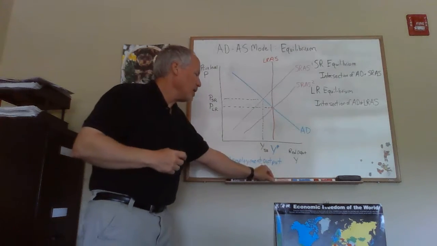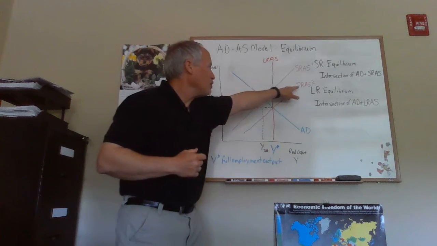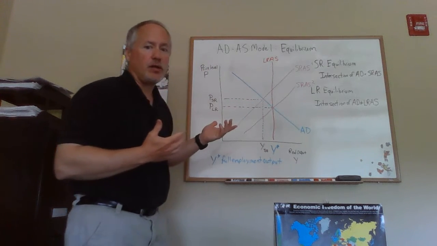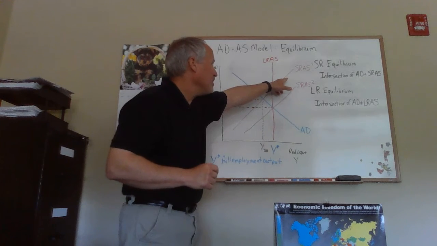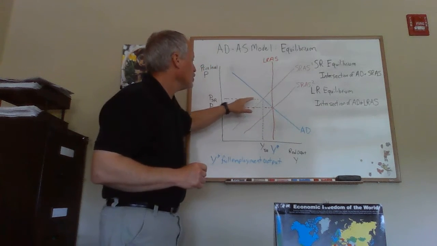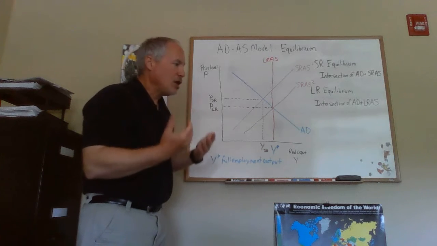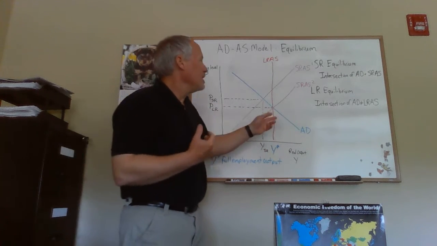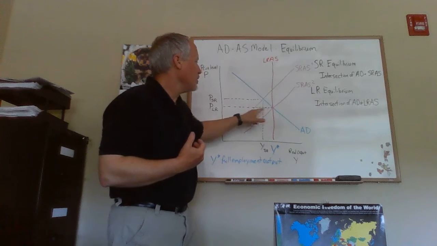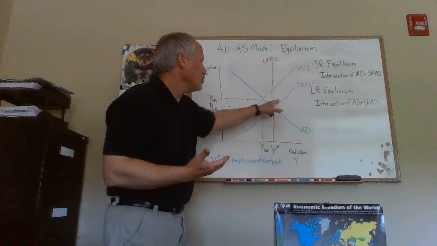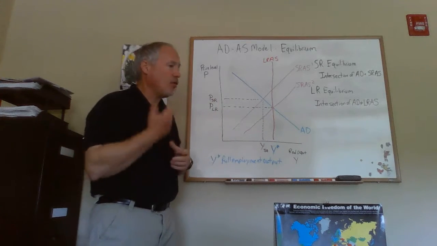And one way to think about these different short-run aggregate supply curves is as if they're geared for a certain price level, the price level at which that short-run aggregate supply curve intersects the long-run aggregate supply curve. So in effect, the prices that are set and fixed with our first short-run aggregate supply curve are too high, and they end up giving us a short-run equilibrium where output is less than y star. The adjustment process to go from short-run to long-run equilibrium is that those prices and wages that were set too high with SRAS1 end up getting adjusted downward until they're set at the right level, PLR in this case, so that the short-run aggregate supply curve intersects the aggregate demand and long-run aggregate supply curve all at the same place.